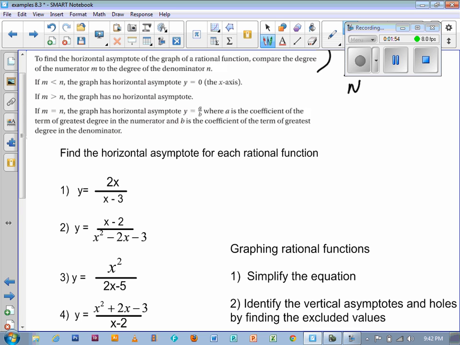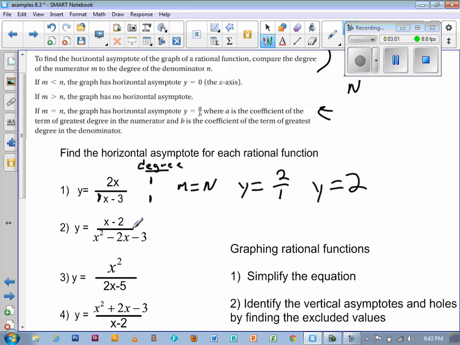First of all, number 1. If you look at number 1, the degree of the top is 1. These are degrees now. And that's simply the exponent of x in this case. The degree of the bottom is 1. Any constant is the degree of 0. So they're the same. So m is equal to n. Okay. So we're looking at number 3 here. If m is equal to n, the graph has a horizontal asymptote at y equals a over b. Now, when they say a over b, a is the coefficient of the term of the greatest degree in the numerator, and b is the coefficient of the term of the greatest degree in the denominator. So in this case, we're talking about 2 and 1. So if we put 2 over 1, we get our horizontal asymptote. This particular function has a horizontal asymptote at y equals 2, and it's there simply because your degrees are the same, and your a over b is 2 over 1, which is 2.